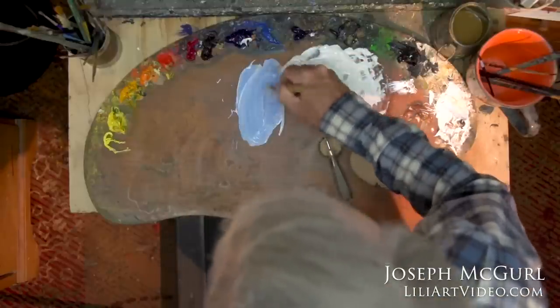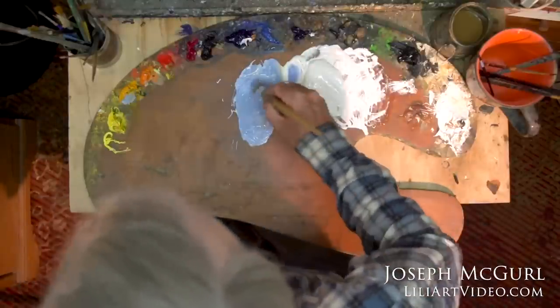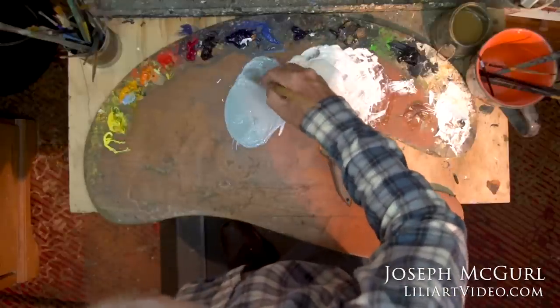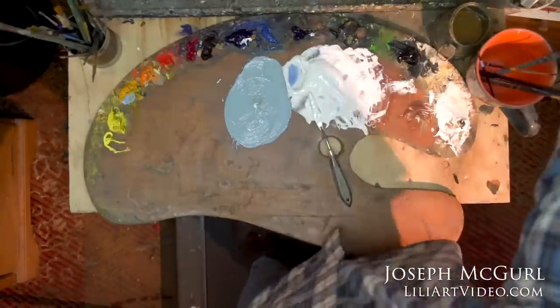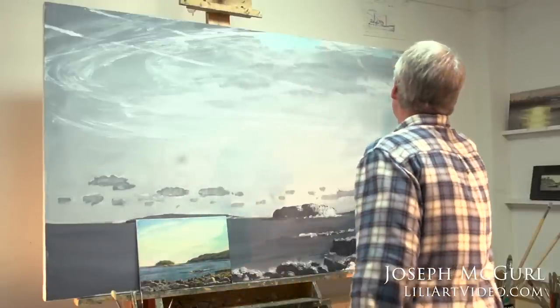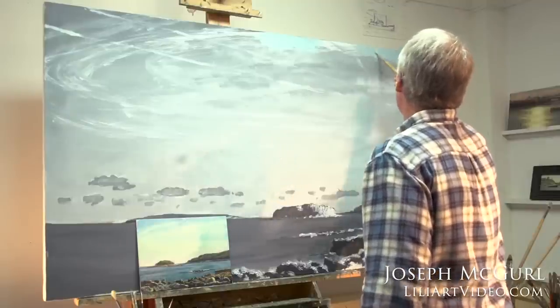And archivally, you kind of want to go from lean to rich as far as your oil content. The first layers of paint won't have very much or any medium in with it. And then the subsequent layers, you'll start adding more and more oil. And you also want your first layers of paint to be a little bit thin and your subsequent layers to be thicker.